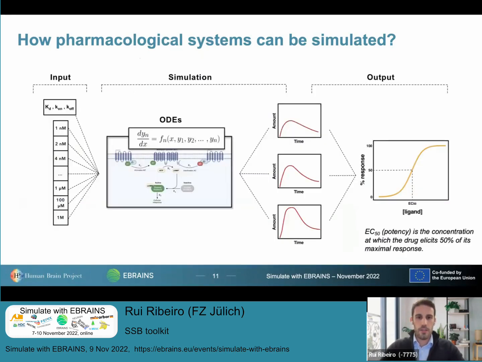And if you integrate those equations also as a function of drug concentration, we can obtain a series of curves that represent how the concentration of molecular species changes over time. And if we merge the highest point of each curve, we obtain a simulated dose response curve. To fire up these simulations, not only do we need a range of ligand concentrations, as we can see here on the left, but also the kinetic parameters of the reaction that describes the binding of the drug to the receptor.